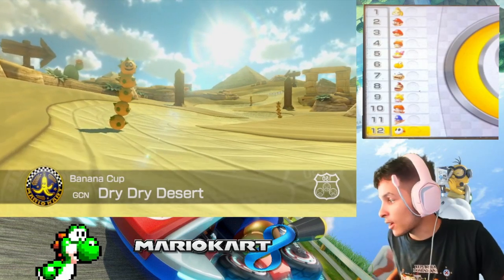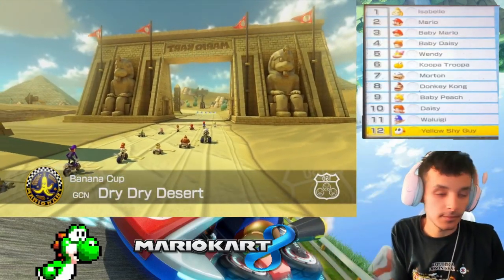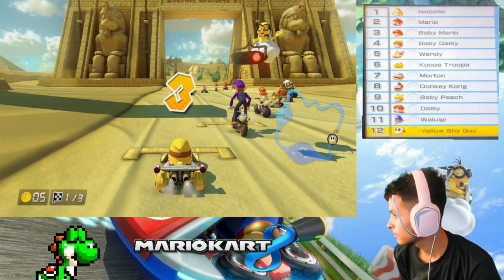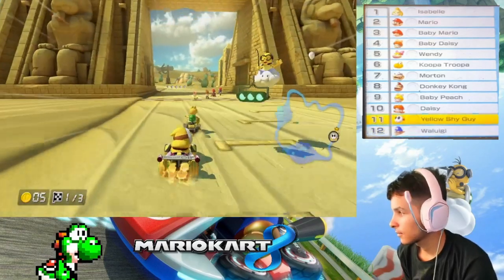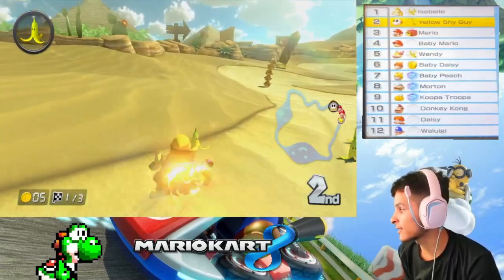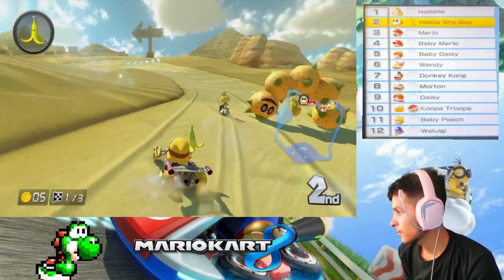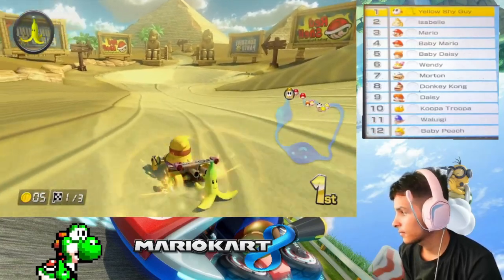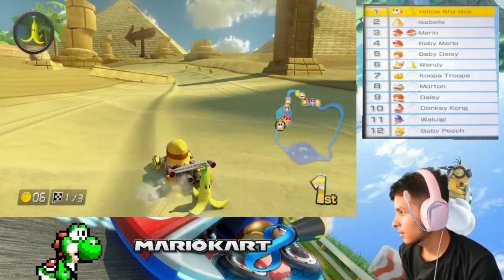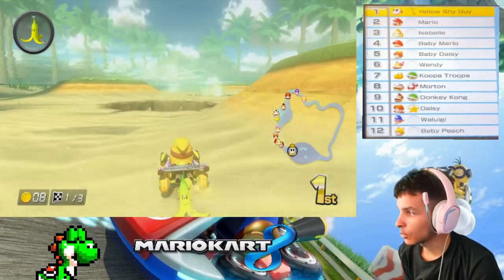Alright guys, Dry Dry Desert from Mario Kart Double Dash. Alright, let's get this started, gamers, with Yellow Shy Guy. Alright, Isabelle's in first place, and you give her triple bananas and you give me a single banana in second. Thanks, game. Nice. Right in the water.